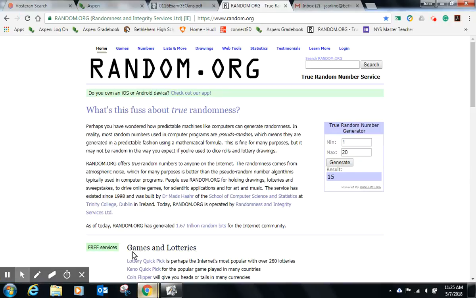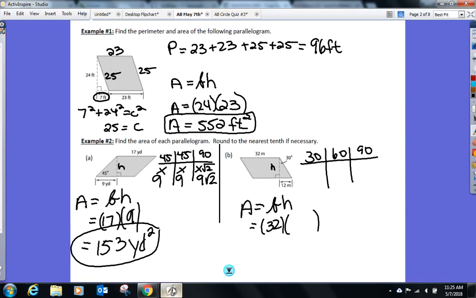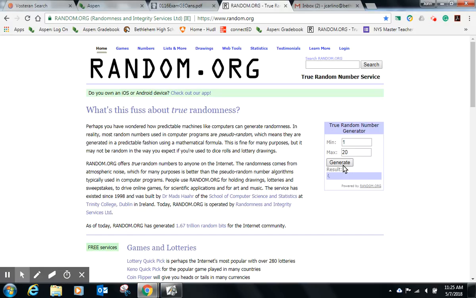And anybody remember my rules? As many as you can remember. 16, as many as you can remember for 30, 60, 90. Yep. Got it. And 90? Got it. Remember those for tonight. Look back in your notes because there will be a couple of those triangles on tonight's homework. What do you got for me?